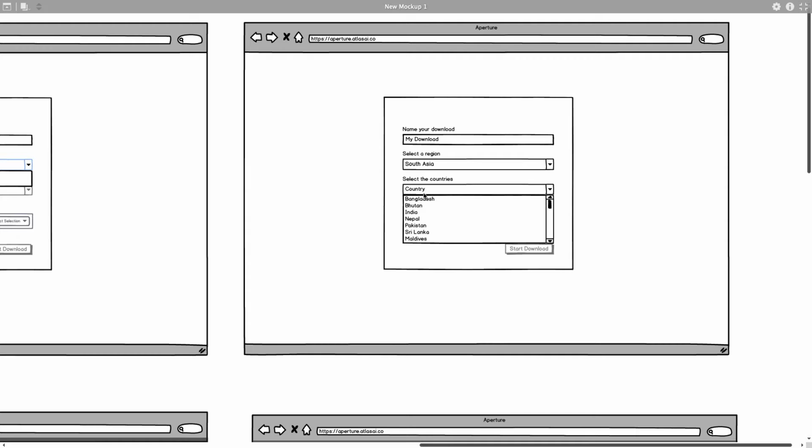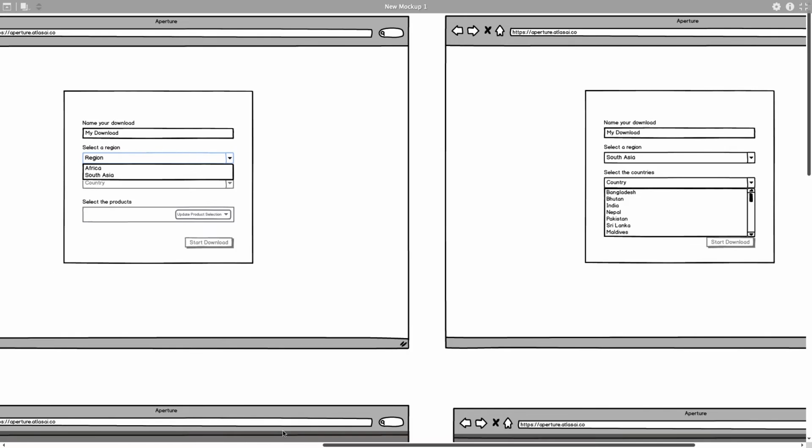You can see that of the countries, rather than listing all the countries in the world, we're only going to be listing the countries that are available within that particular region. So for this example, I anticipated us adding a little bit more countries to this South Asia region. Right now, it's probably just going to be India. But as we continue to expand across the world, I was thinking it's nice to just have that initial filtering of options so that the user can have a little bit more specific view to what they can select.